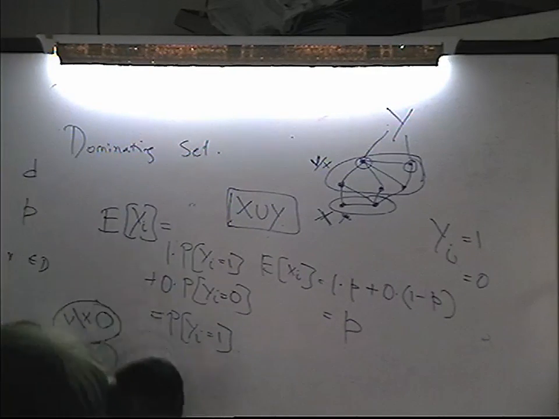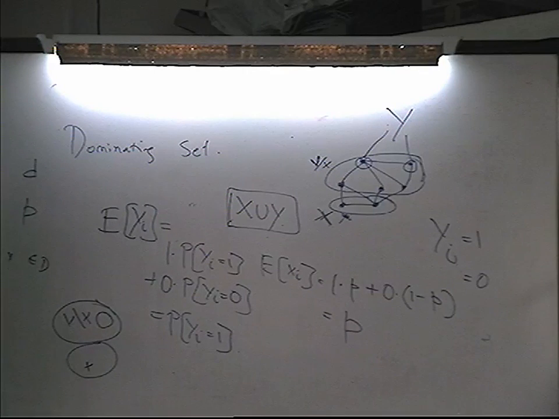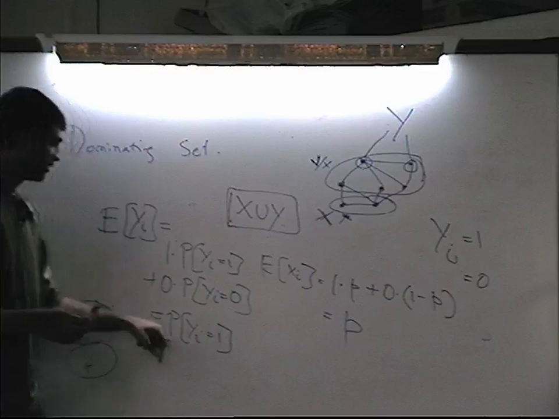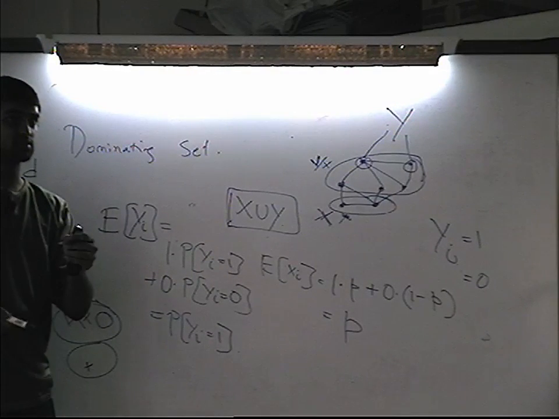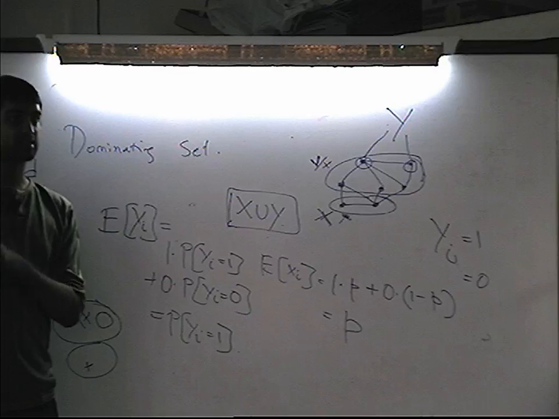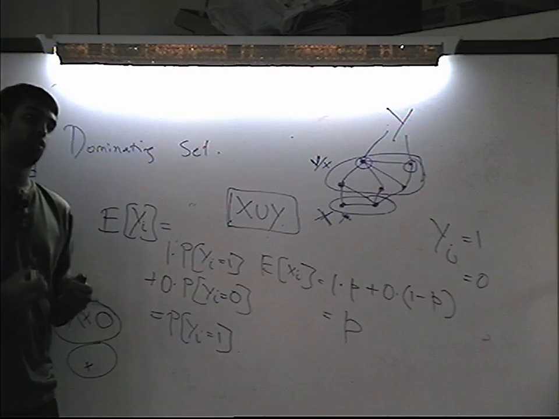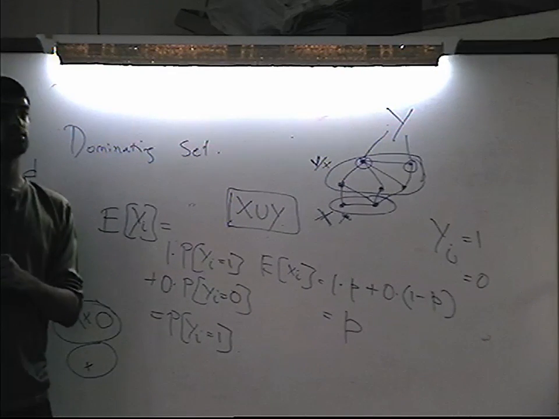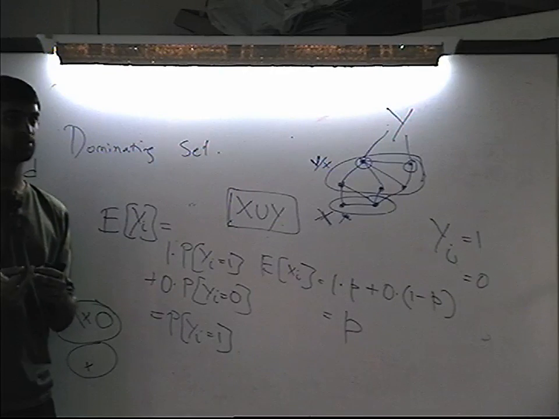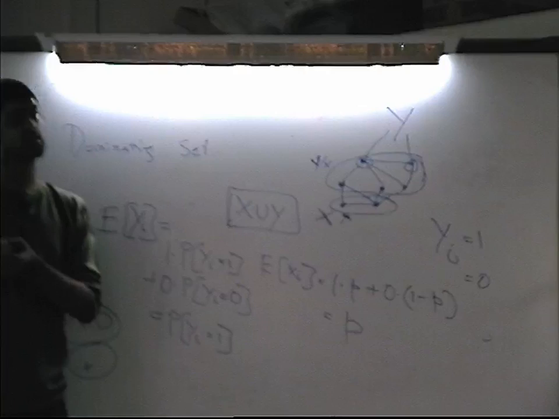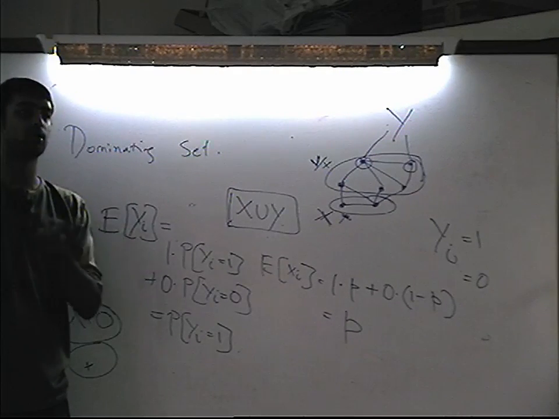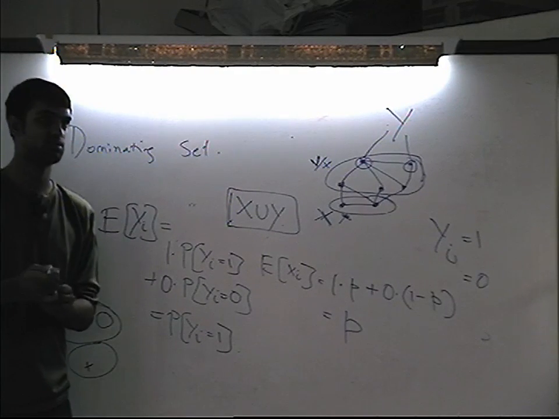1 minus p plus pd is not right, right? So, yi is a case where for a given vertex it is not present in X and none of its neighbors are also in X. X is my randomly chosen subset. So, I is not present in X, I is not even a neighbor of any vertex in X.